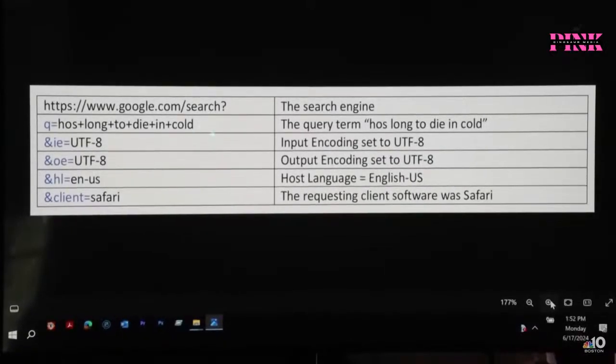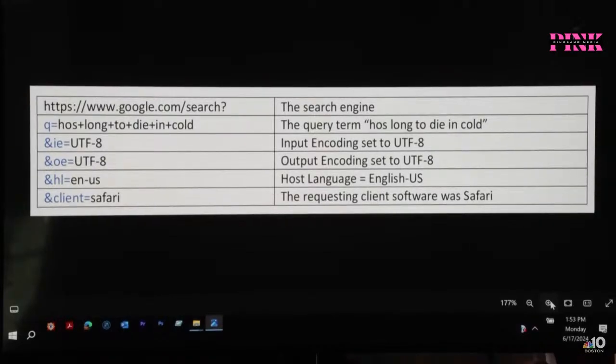The very first row is google.com/search. That just tells the browser that we're going to the Google website and that we want to run a search. The second part, the q equals, is telling the browser what the query term is. The query term here is how long to die in cold. The little plus symbols in between are in place of a space, because spaces can't be part of a URL.